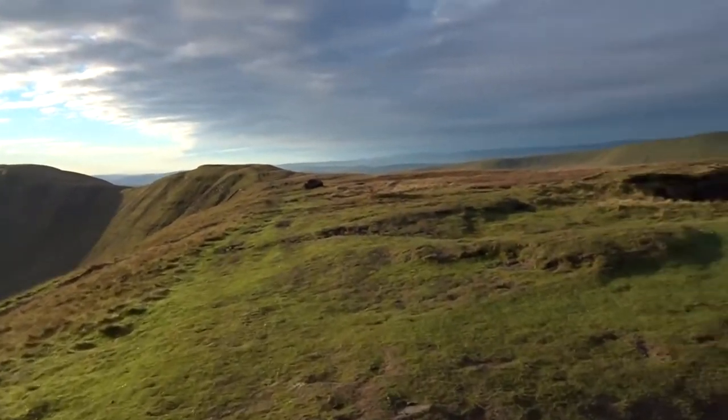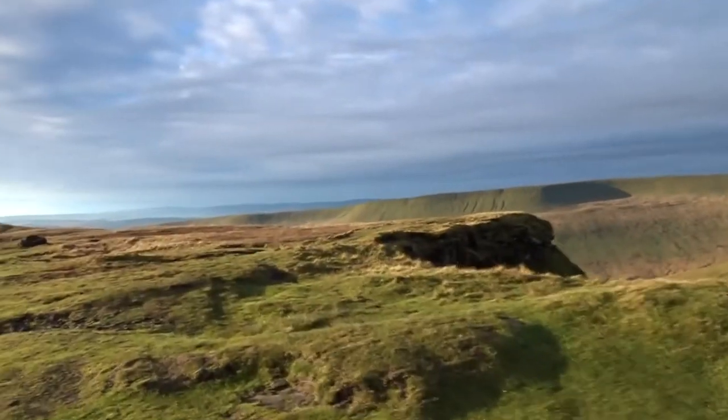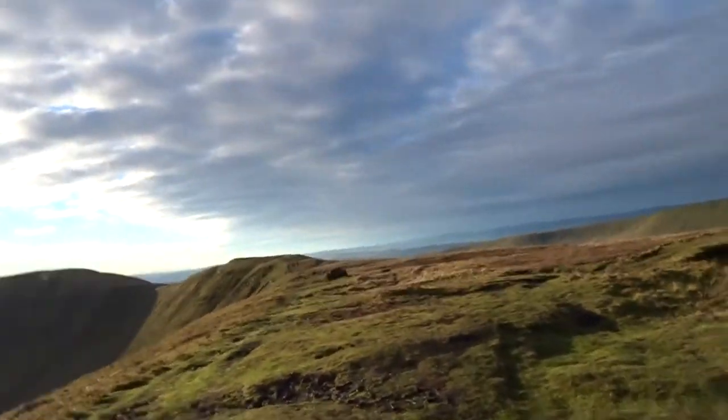But yeah, there's no one up here, so if anyone's coming to Pen y Fan, come over here, you'll get much better photos, all right? You don't get a sign, but you should get a cool cliff edge.